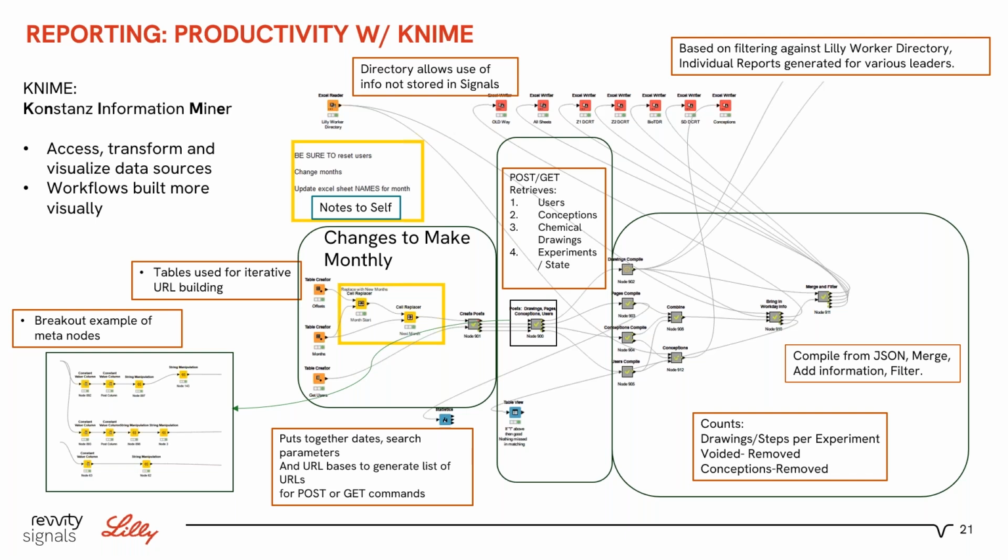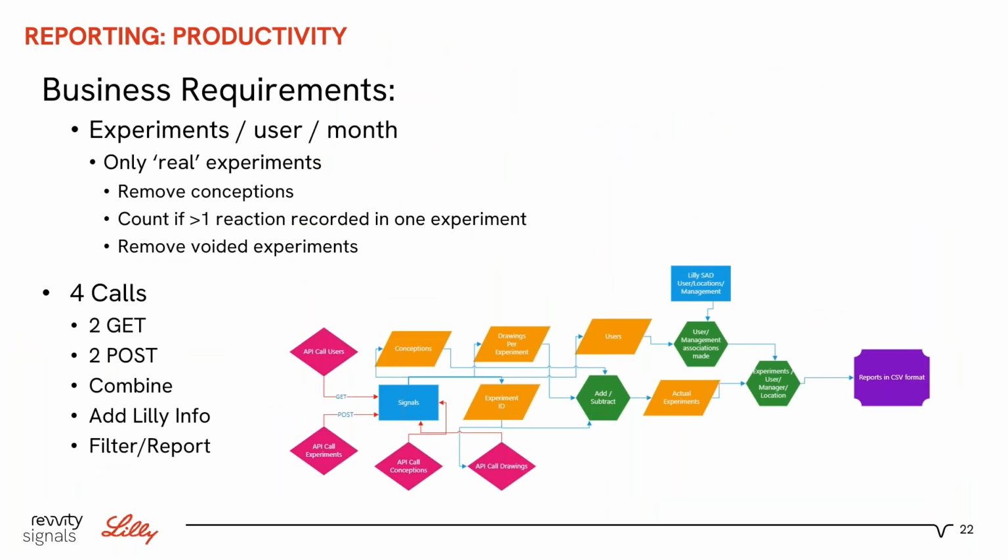So on the next slide, I've made this a little bit simpler and just talking about, we're looking at experiments per user per month. I will point out the management really isn't counting and looking at one person versus the other and saying this person didn't run as many experiments as this one did. It's more looking at the groups overall and just kind of keeping track of, okay, the group in Indy is doing this kind of work and our CRO is doing this kind of work. They can look at it between different projects, between different groups, etc.